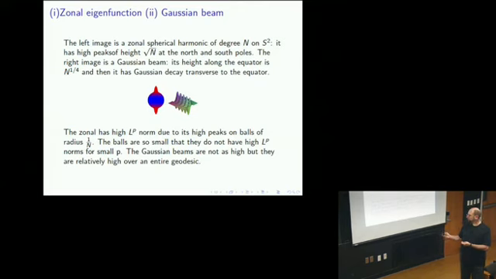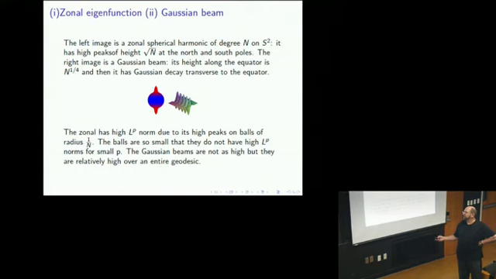Here's a picture. Number 1, this picture over here is the zonal spherical harmonic. It's a rotationally invariant eigenfunction. It looks like some of the pictures yesterday of the hydrogen atom. It has a peak point at the North Pole. It has a peak point at the South Pole. In fact, these things are either even or odd functions under x goes to minus x. So if it peaks at the North Pole, it must peak at the South Pole. And if the degree of the spherical harmonic is n, then the size of the eigenfunction at the pole is the square root of n.